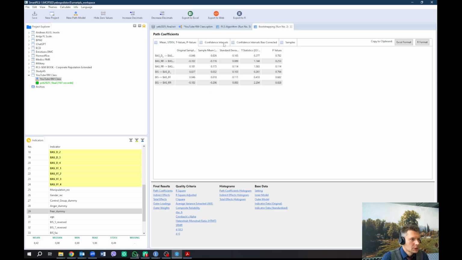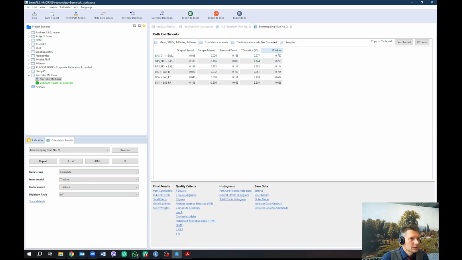First, we will know the p-values of direct effects, and you see BIS is a good predictor for BSRR. It is significant, and the path coefficient is minus 0.183. This is the only significant relationship here. But remember, it is dummy data, and theoretically this model cannot work.